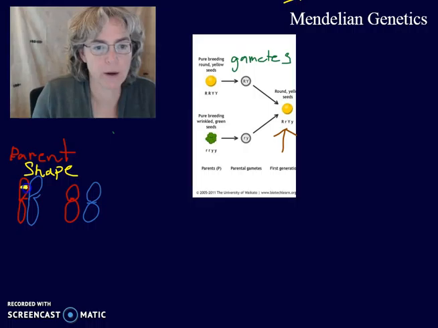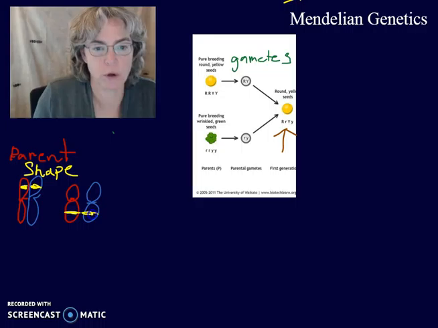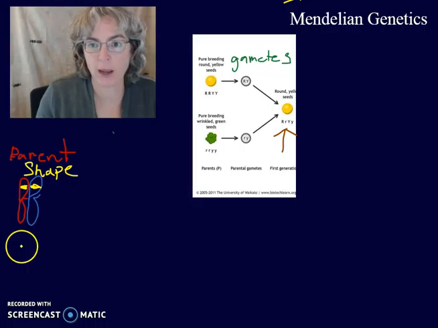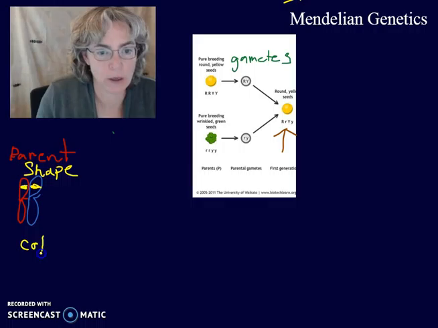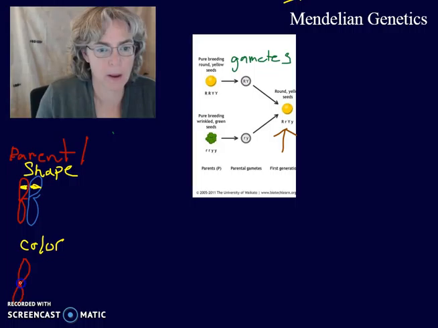Right here, there's our allele for seed shape. Actually, I'm going to do something a little bit different here. Let's go back to yellow. So, seed shape, and then down here, we're going to put seed color. This is all for parent one. I really want to make sure that they look different because it's so much easier to see. Different chromosome, because now we're doing seed color.